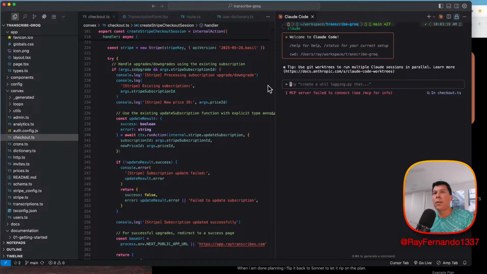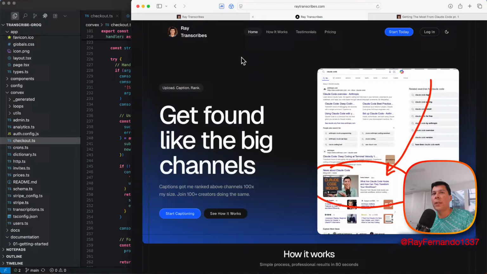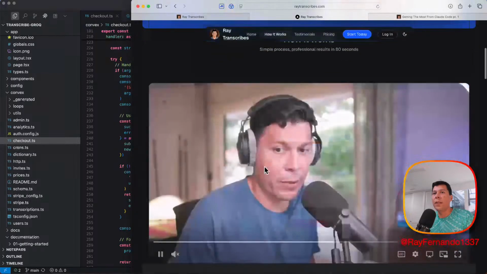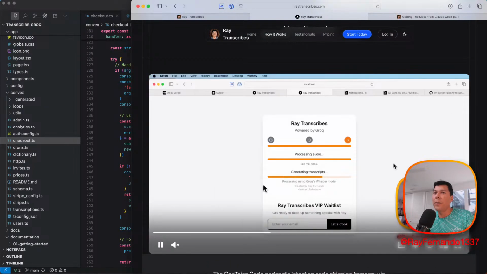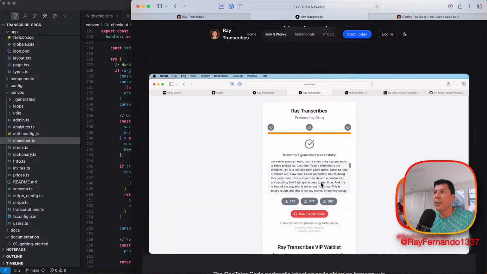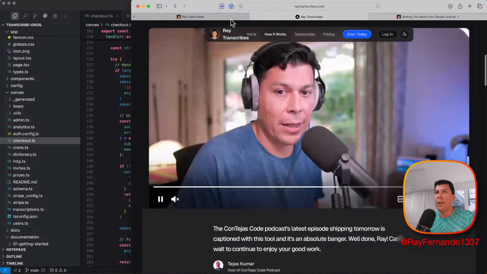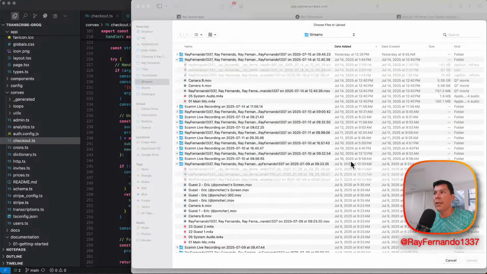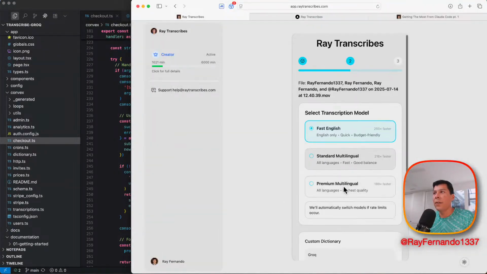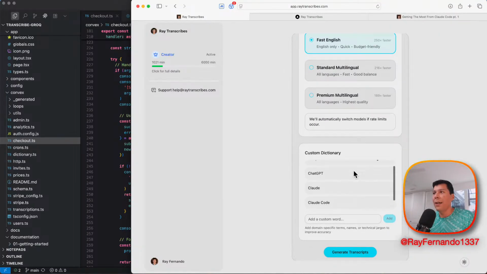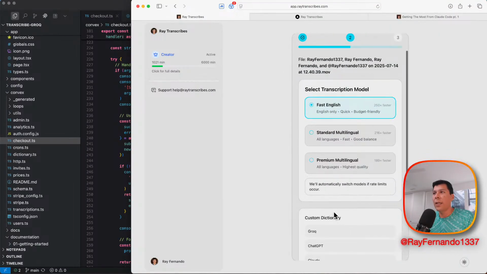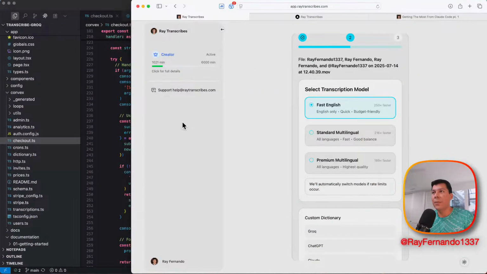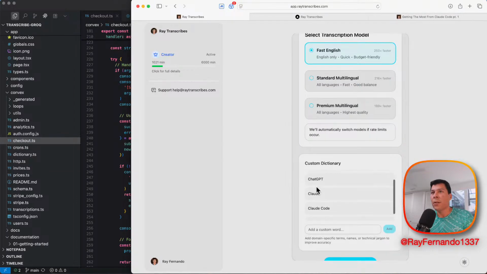What I'm going to do is in my app, Transcribes, what my app does is I allow you to upload any video, and then I transcribe it pretty much at lightning speed using some of the providers here. So in my latest version of the app that I've just fixed, I have this UI layout that I want to improve. I added this custom dictionary, and I want to have the custom dictionary available on the side so that my users can have a better experience using the app. Because right now, if you want to add some custom dictionary stuff, it'll only be available once you take it through the second step.